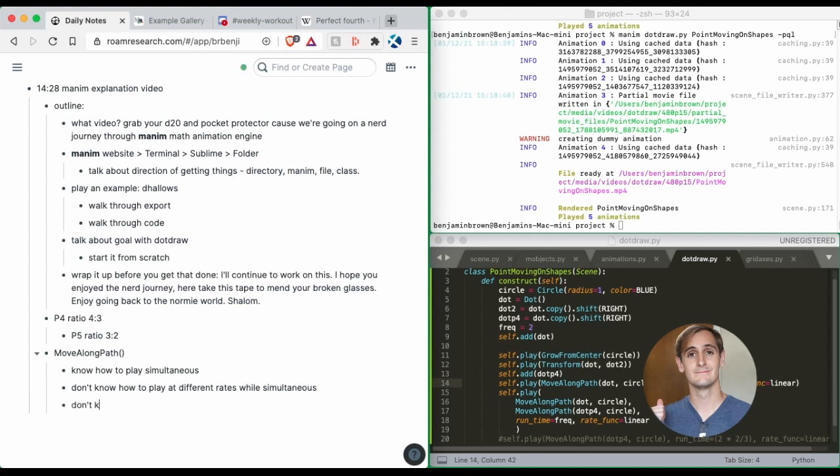I also don't know... what don't I know? Know how to play simultaneous. Don't know how to change the rates. Don't know how to increase the number of, I'm going to call it path draws. Path move alongs.